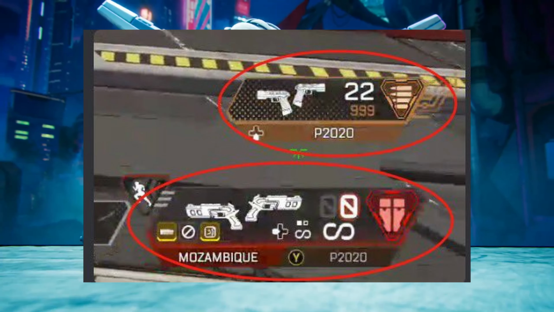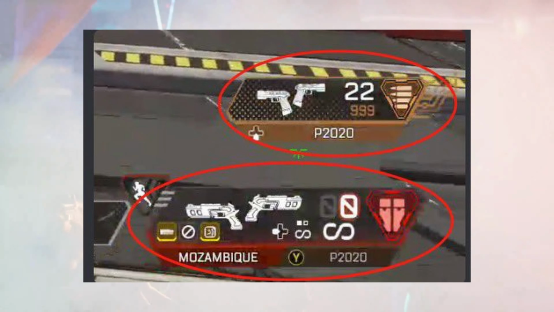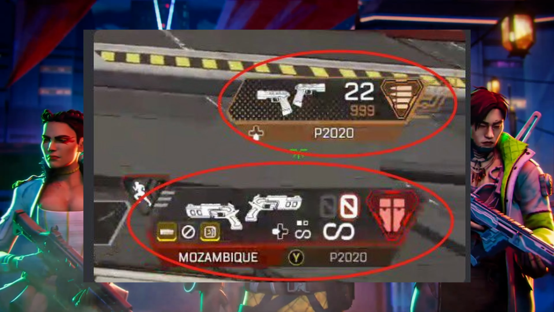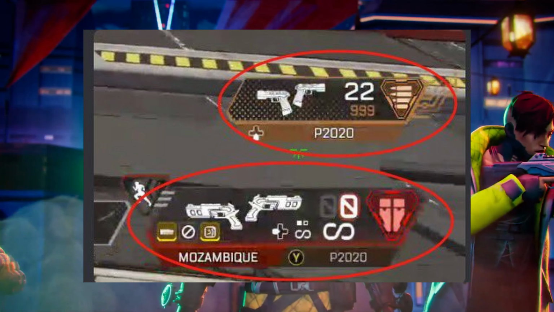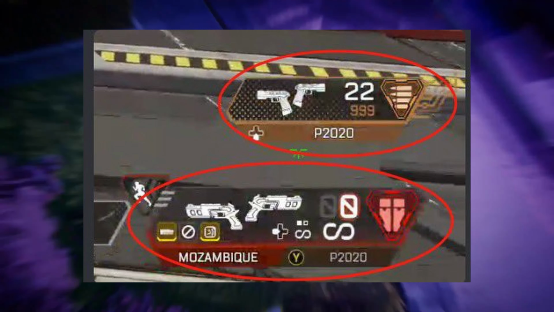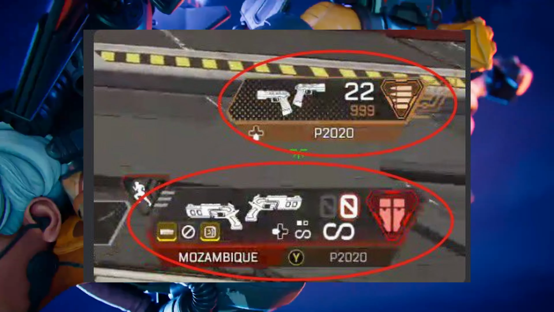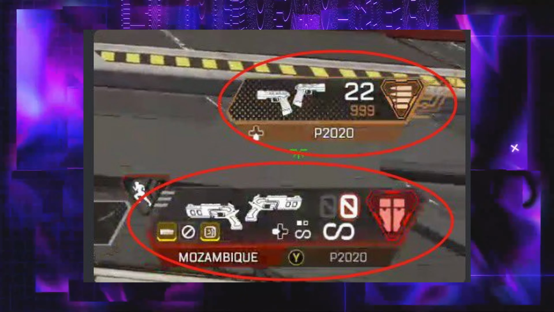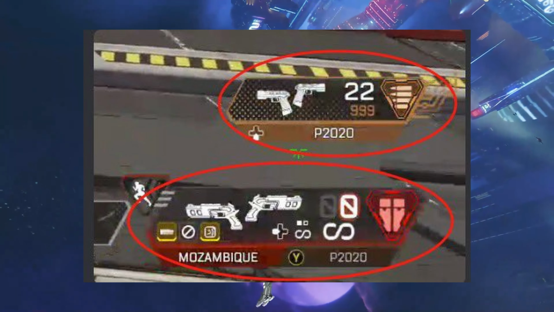The next update is that the P2020 and the Mozambique will be able to be Akimbo. You don't need to find any special hop-up for this to work. You just need to find two of the same guns and you can go John Wick style. Unfortunately, you won't be able to alias with it, but you do get a buffed fire rate. You also don't need two of the same attachments when Akimbo. You just need one for it to work for both guns.